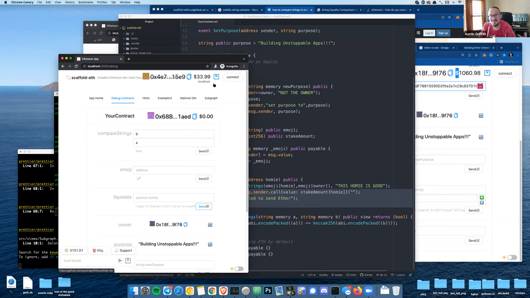I think I want to add a timestamp in here. And every time the owner sets it, it resets some timestamp to maybe 15 seconds in the future. So the owner sets their emoji and there's like a 15 second delay between the time when someone else could set their emoji or something like that. Does that make sense? Maybe we should do that just because like timestamps are good with games.